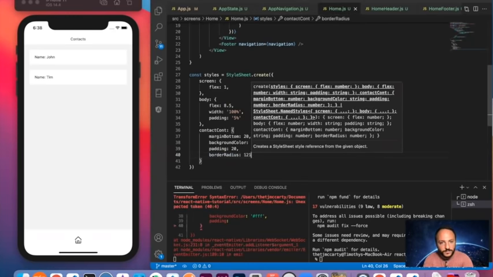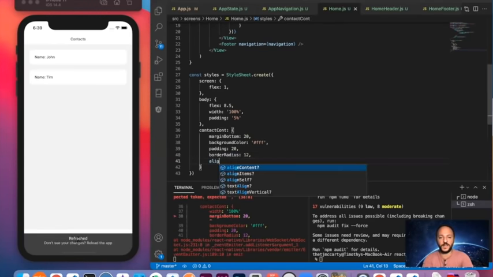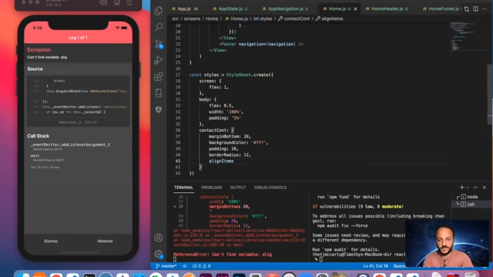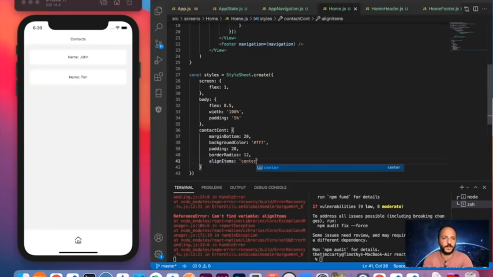Let's say 12. All right. Yeah, that looks maybe 10. Go back to 12. We'll go ahead and align items center. Okay. Yeah, that looks pretty good.